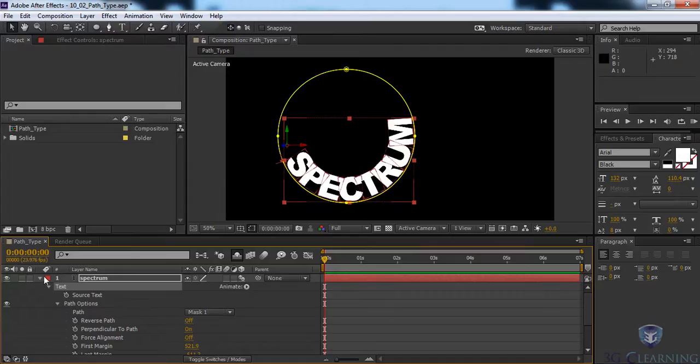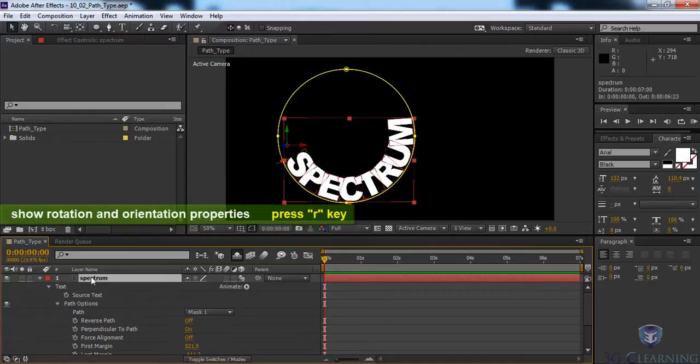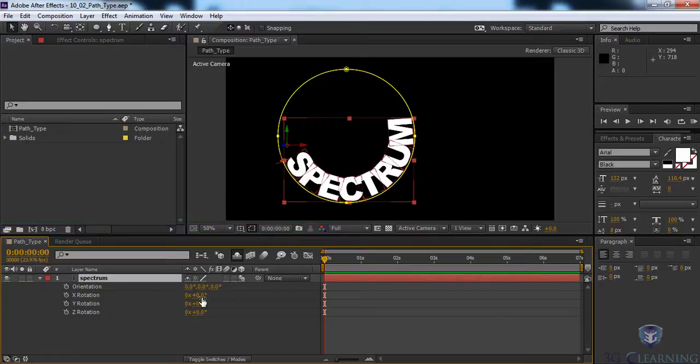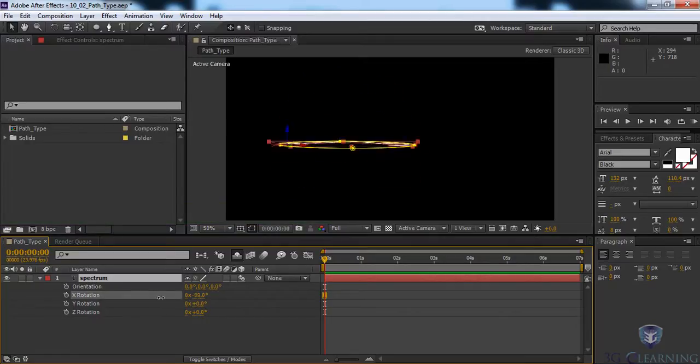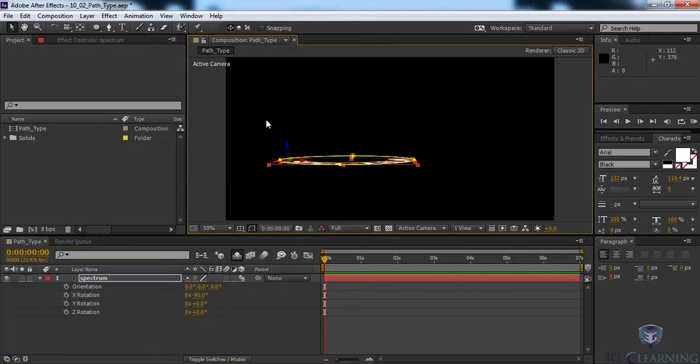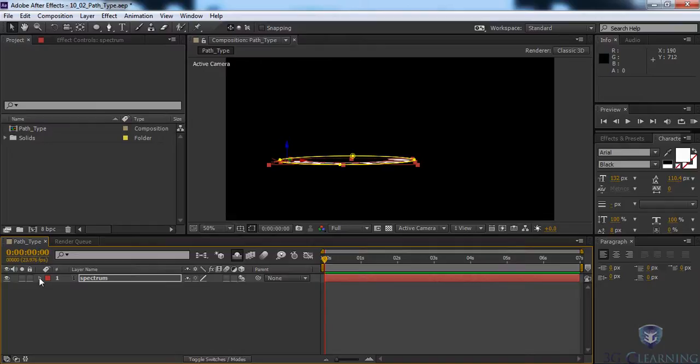I'm going to reselect layer 1. Now let's go ahead and rotate our text layer and then press R to open the rotation parameters. Let's click and drag on X and we'll drag that to -90 degrees. Now we have our control axis. I'm going to click on Z and just move it down in the scene a little bit. Now notice this is moving the entire layer. Let's collapse layer 1 and open it up again to get to our text section.